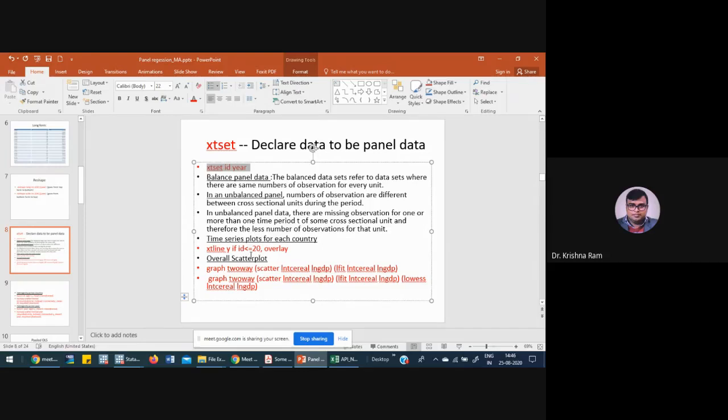The rest of the few commands we use for plotting time series across cross-sectional unit and time, and plotting cross-sectional unit over a period of time. So these commands we use mainly for making a few kinds of graphs.